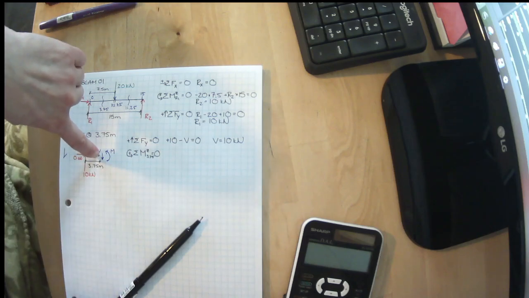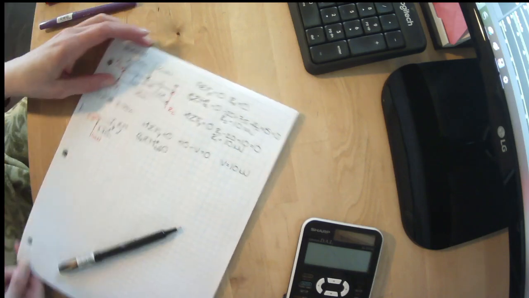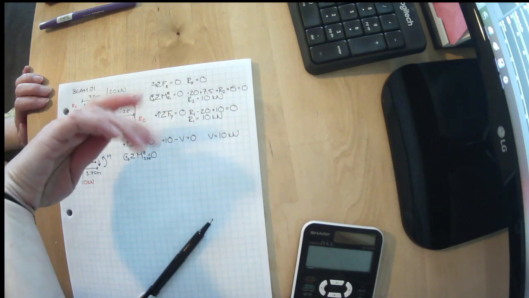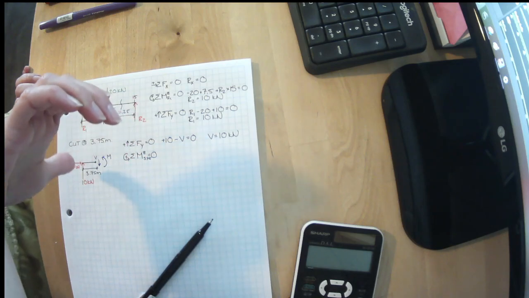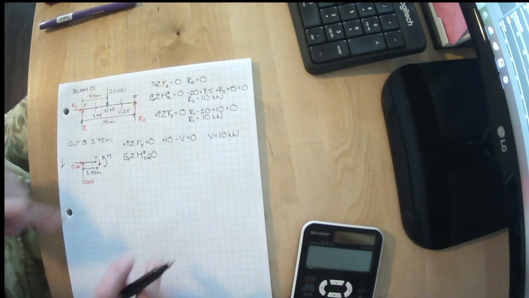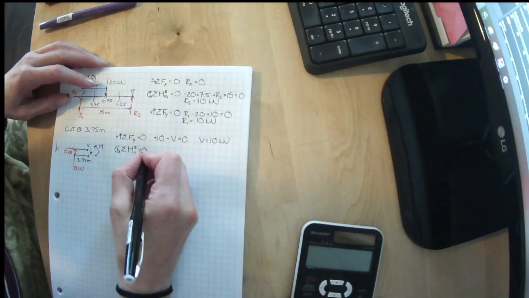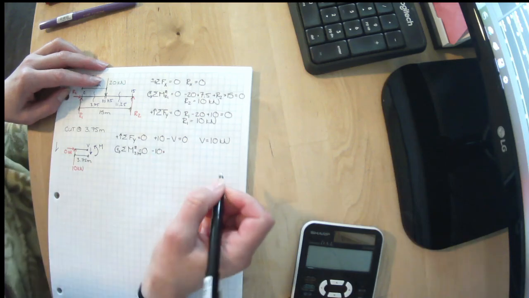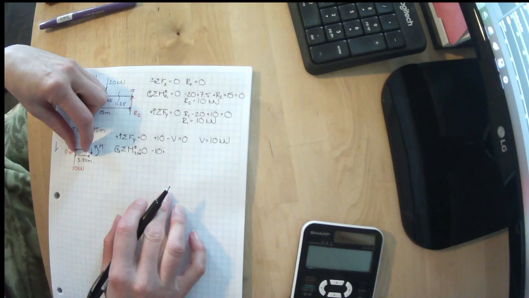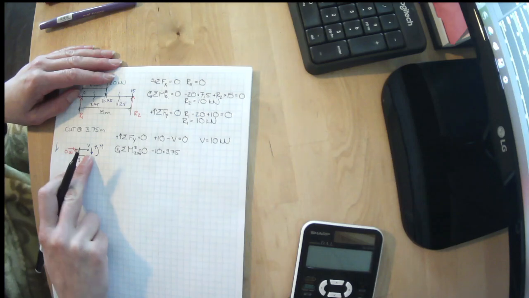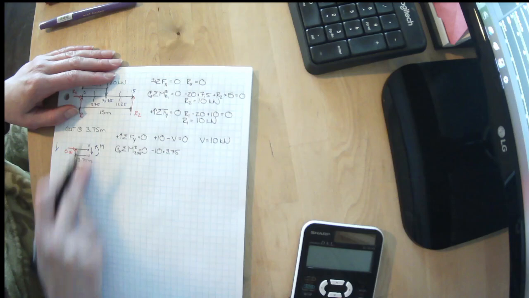Well, let's look at our 10 kilonewtons. It's trying to make it spin in this direction. If I take my right hand and curl my fingers in the direction it's trying to spin, my thumb tells me if that's positive or negative. My thumb's pointing into the page, so this 10 kilonewtons is trying to spin it in a negative direction. Or minus 10 kilonewtons times, remember to be a moment, you need a force and a distance, that 10 kilonewtons is 3.75 meters away. The shear passes directly through the point.